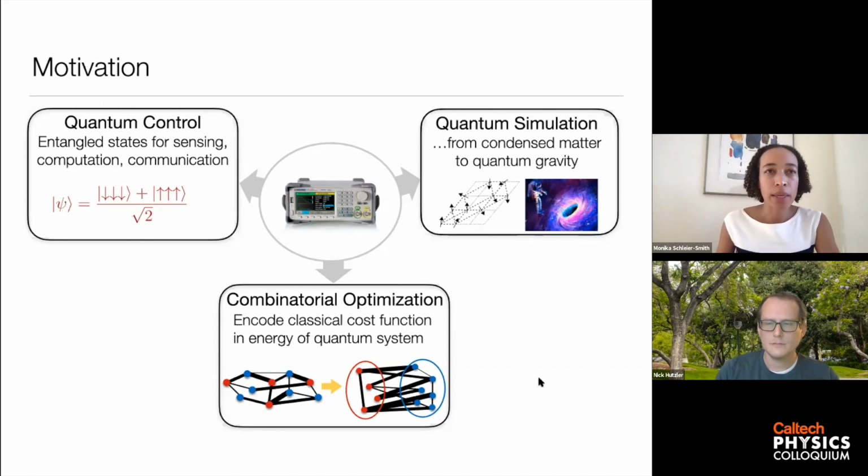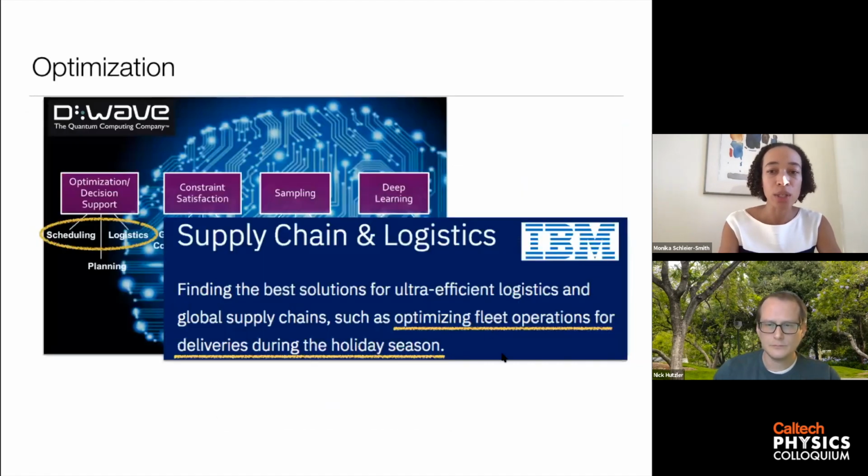And a third direction that you might be interested in is building quantum systems that can be used to solve classical problems. For example, a wide range of optimization problems that one encounters in the real world can be mapped to the problem of finding the lowest energy state of some interacting spin system. And so if you can build that system in the lab, it might give you a way to solve these optimization problems. I'm going to start with an example from this sphere of application, because it's the one you might be most likely to read about in the news.